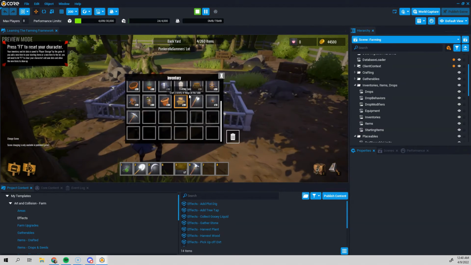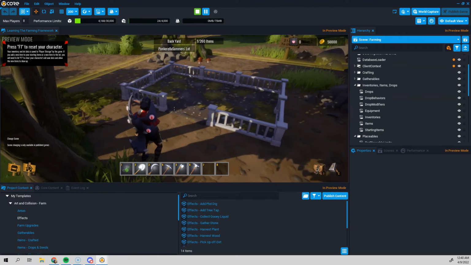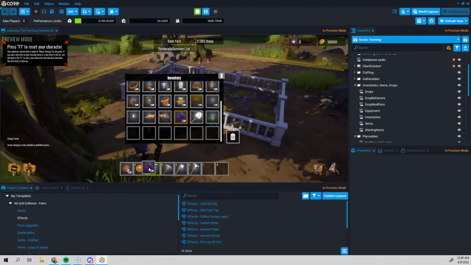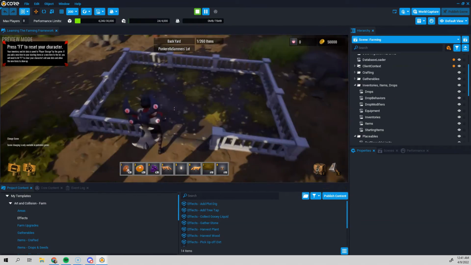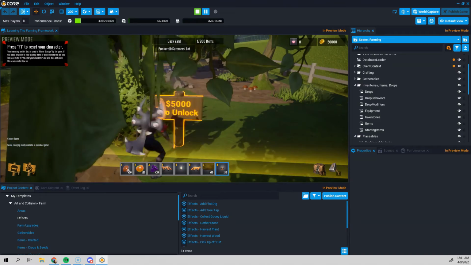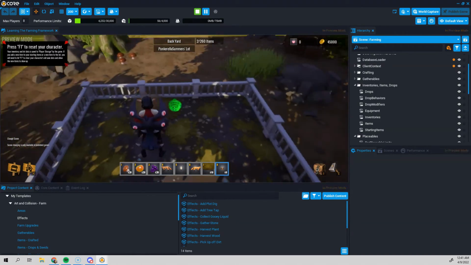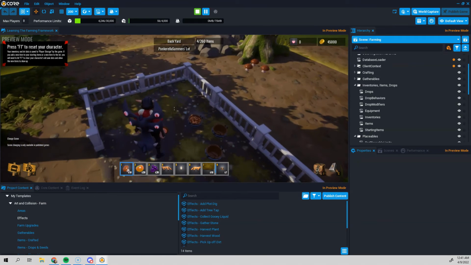Now we have to hit F1 in order to get that new stuff, so let's do that. Oh, right, we can't place it because we haven't bought this land yet, because I erased our data. Now we own it again. Alright, well it does seem to be working.